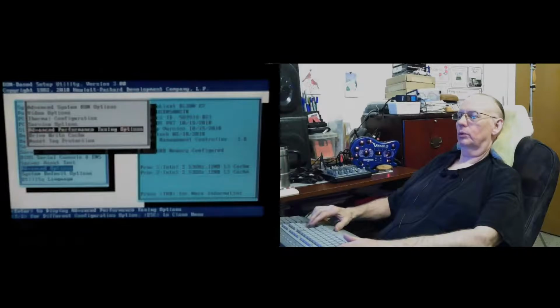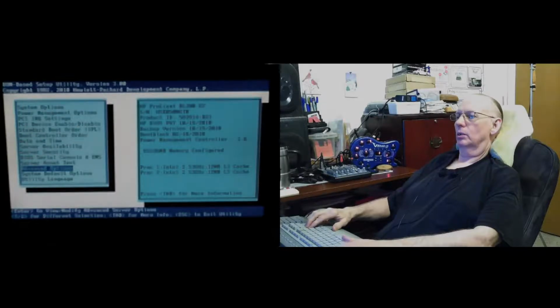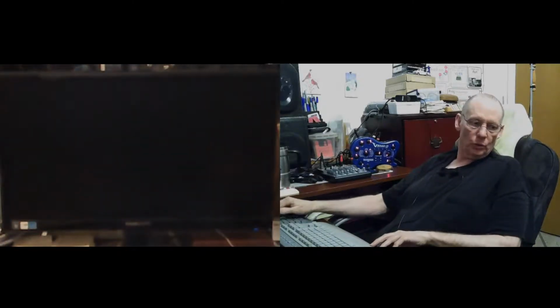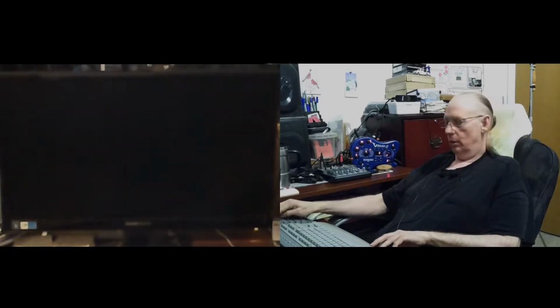Performance and tuning options, that's different. That's kind of like overclocking. Basically, I guess that's overclocking. But it warns you over and over, don't do this, and don't do anything unless you know what you're doing. Serial number, okay. Thermal configuration. Let's just see what increased cooling does. And make it even louder, we'll see. Then F10 and it'll reboot.